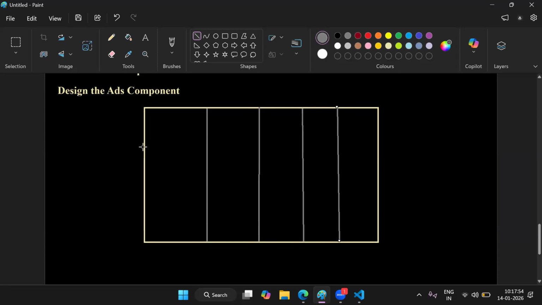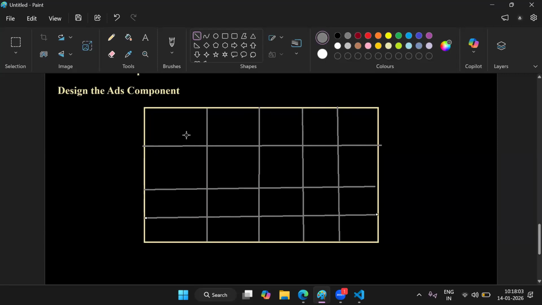And then I want to create 1, 2, 3 and 4 rows. 5 columns, 4 rows I want to create.